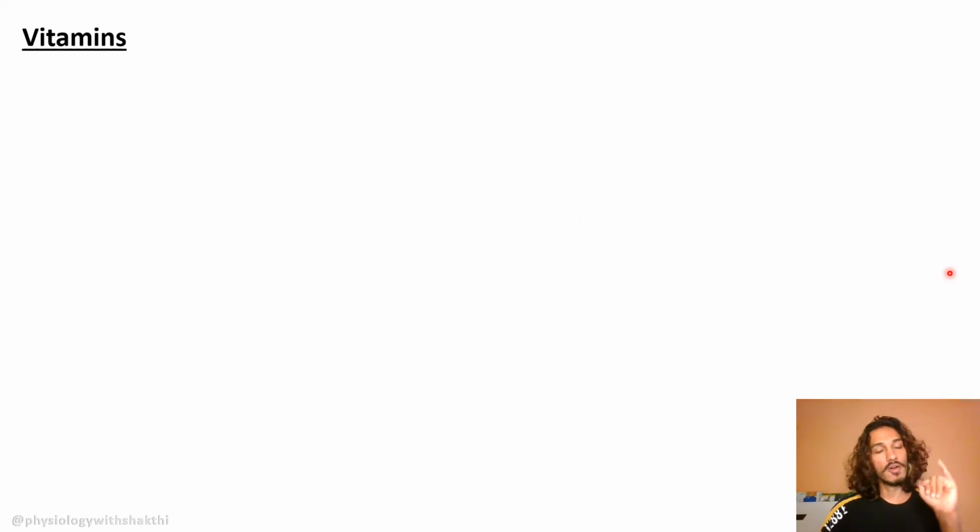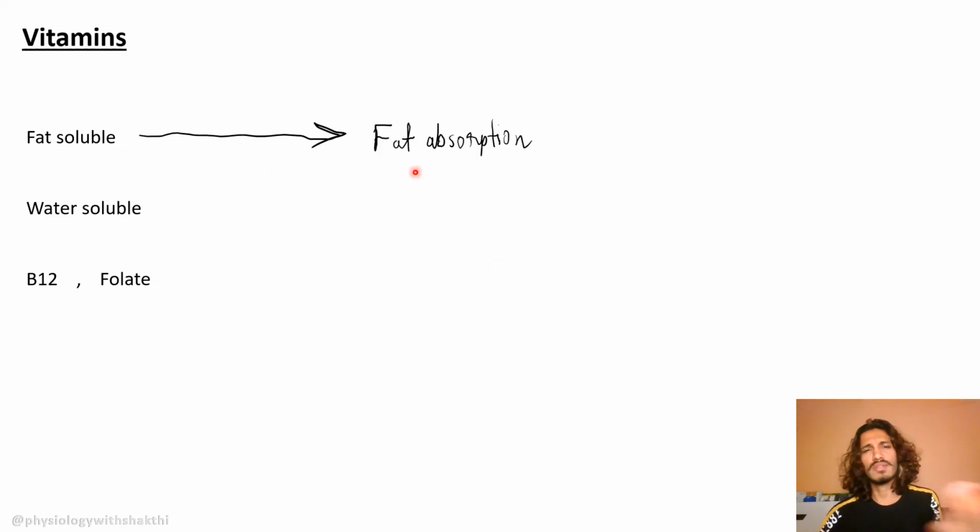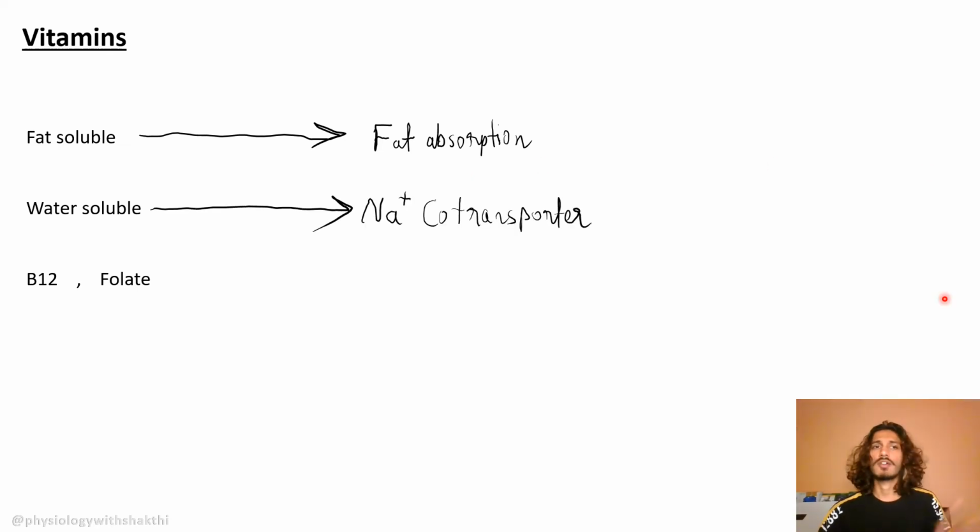Vitamins. We have your fat soluble vitamin, water soluble vitamin. The fat soluble vitamins, just now we were talking about lipid absorption. So in the same process, along with the micelle and chylomicron, it just goes the same way. The other things are the water soluble ones. The majority of the water soluble ones go through a sodium co-transporter mechanism. The exceptions are your vitamin B12 and folate.